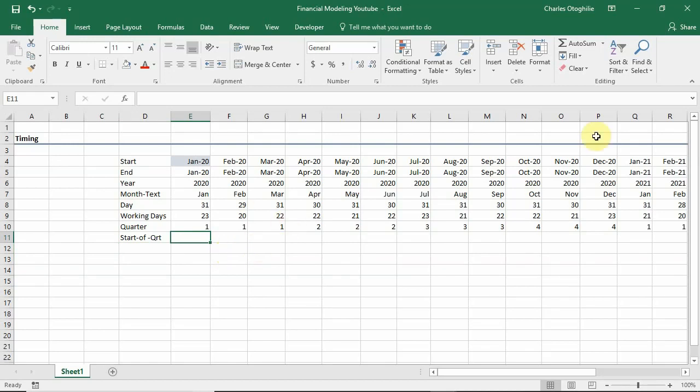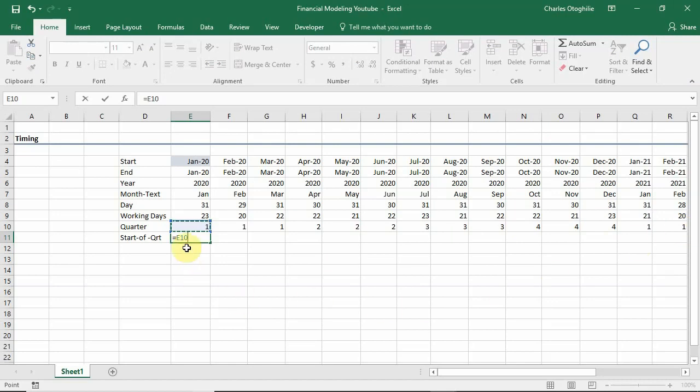So a way that you can achieve this, like I explained in the previous video, is to take the quarter number, because you can see quarter 1, quarter 2, quarter 3, quarter 4, and it starts with quarter 1 again in a new year.